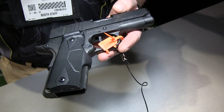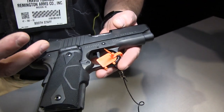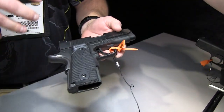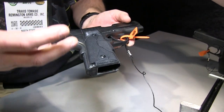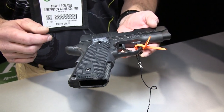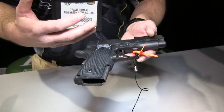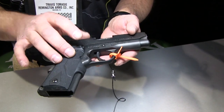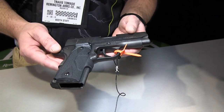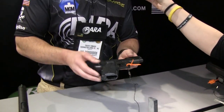This is the Light Double Action — that's what LDA stands for. So you're combining a double action trigger with a 1911 platform. You get all of the safety and security — it's more comfortable for people to carry a double action than a loaded single action 1911. But the trigger pull is so light and smooth. People really need to feel it to understand just how good it is. I definitely found that from my own experience — it is just as light as advertised. It's really smooth and light.